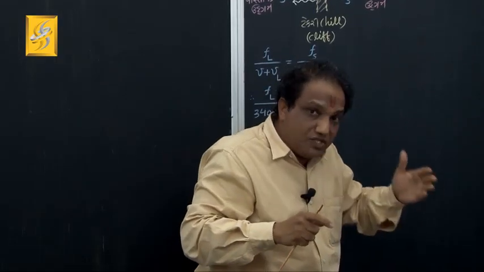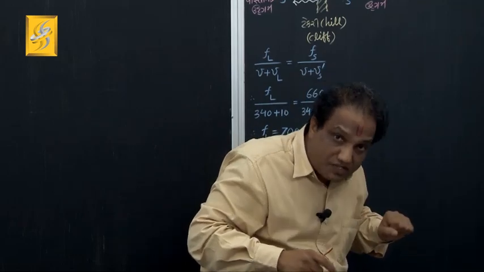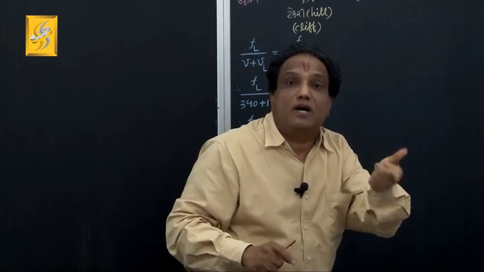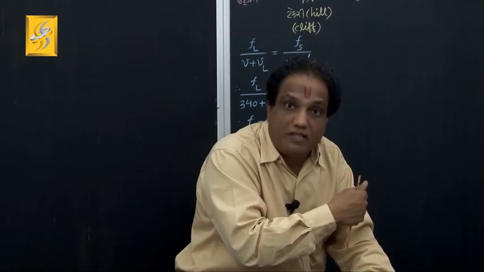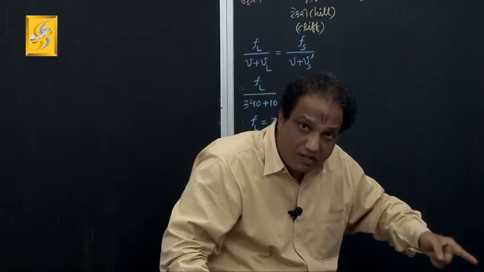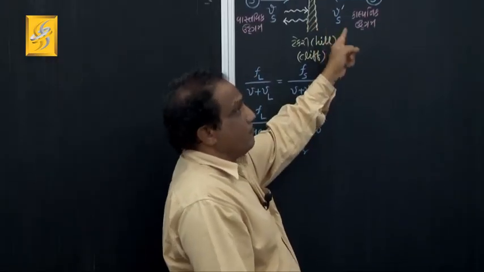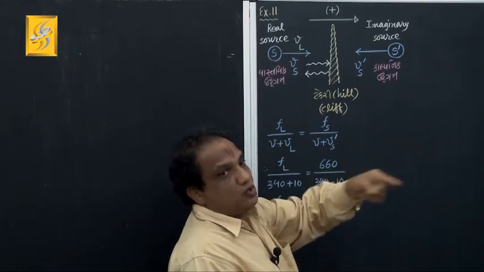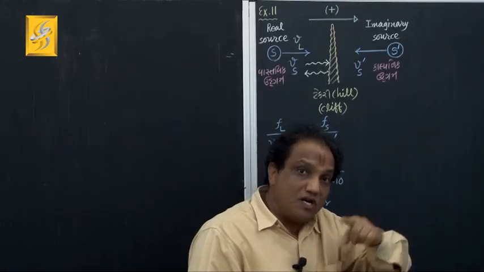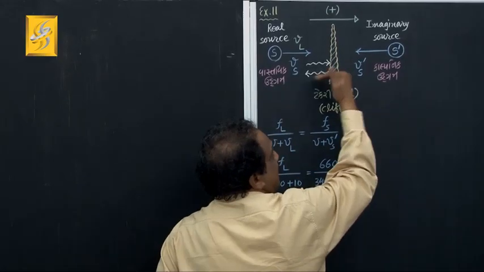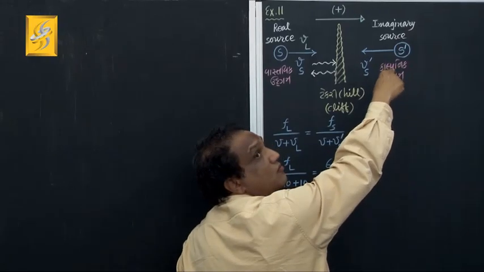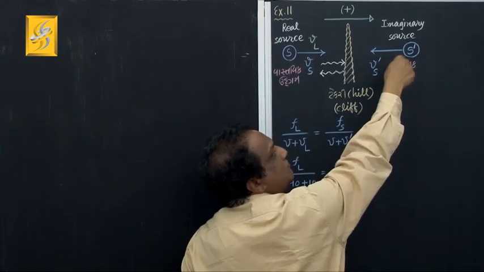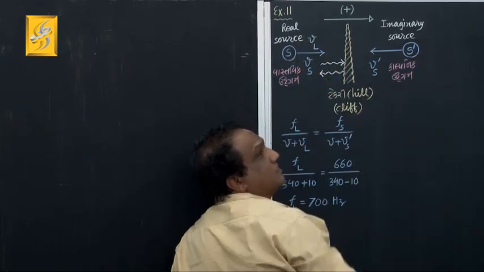So if the consecutively generated sound waves have to travel a lesser and lesser distance, meaning thereby the echo will be heard quicker and quicker. If the echo is heard quicker and quicker, then you must say that the echo, from whichever source it is coming, must be approaching towards the listener, correct? So if the echo is heard gradually quicker and quicker, meaning thereby this reflected sound, which is considered right now as coming from the imaginary source, must be approaching towards the listener. That's why we take its velocity towards this listener. Got it?